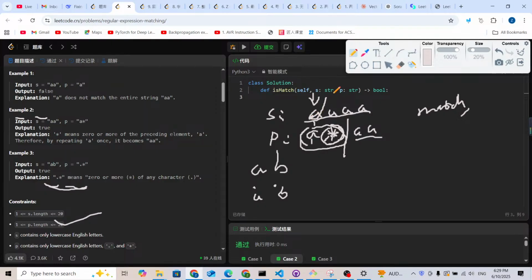We're going to just update this I pointer to here. We're going to compare this 3a with all those ones. If there is a star, we can compare those 2a with all those. Yeah, 2a with all those. It is also possible because this star can be empty. It means we're going to compare those 2a's and those 2a's.